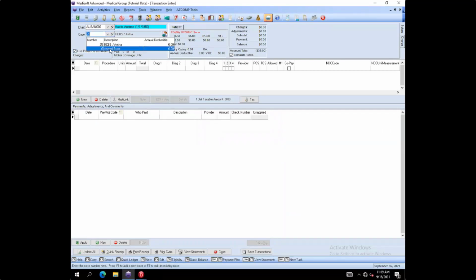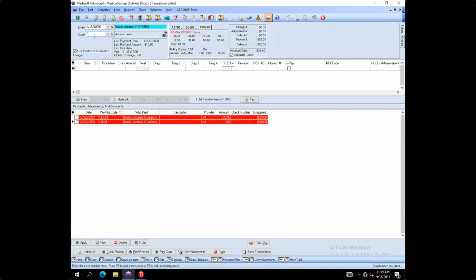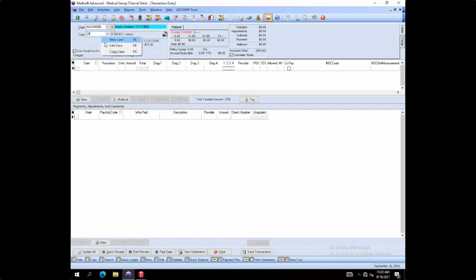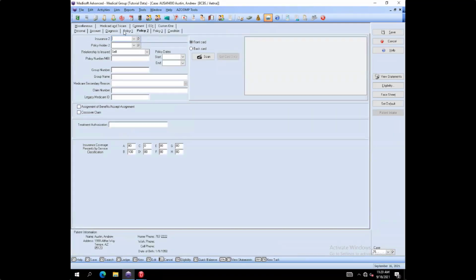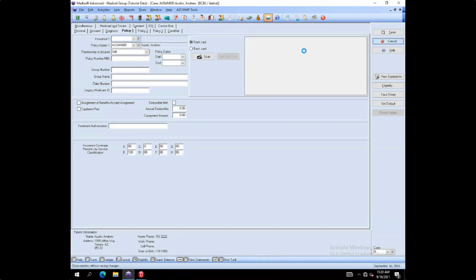Let's go to this other one. So here's one of them that, actually this one's missing both of them. Yeah, that one's missing all three.